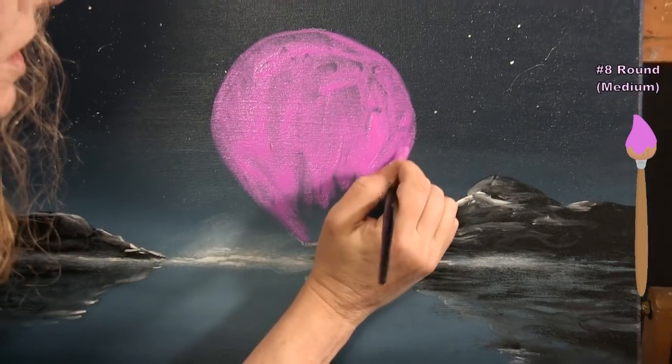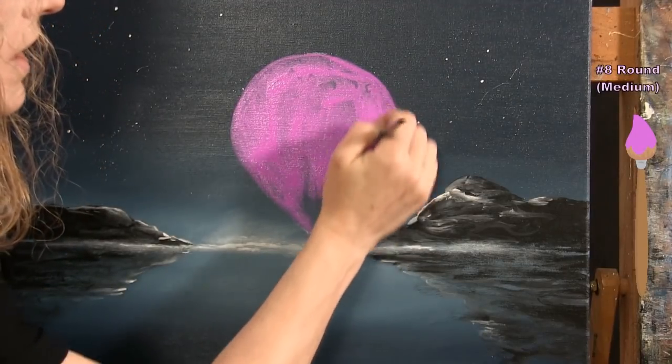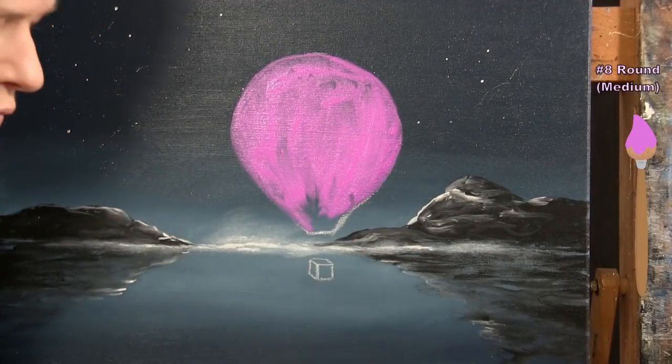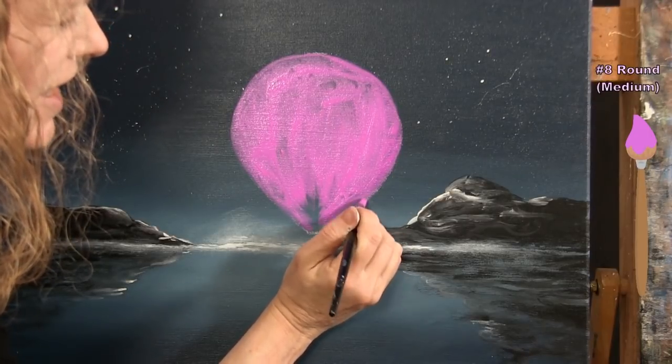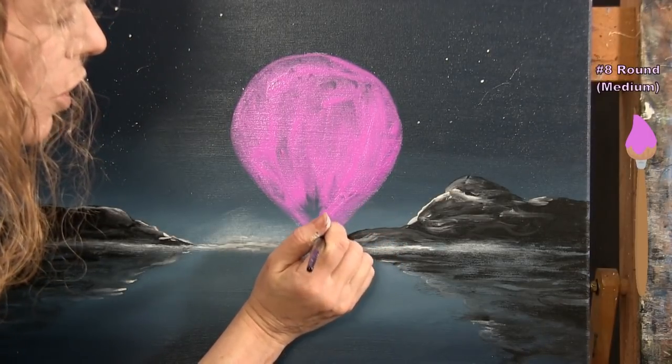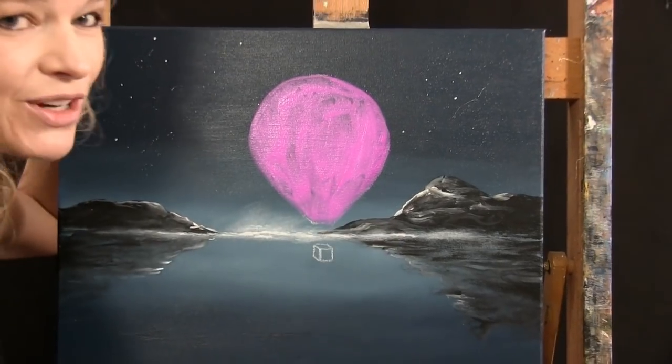next step. So I'm just getting the rest of this area colored in with my base color for purple, my lavenderish type of color, and then I will put this medium brush away. I'm going to take out my small brush and get ready for the next step.